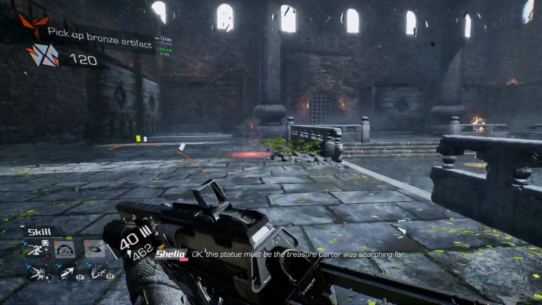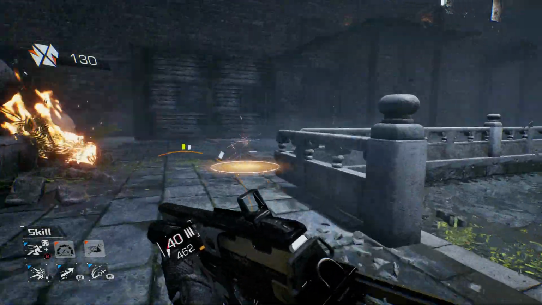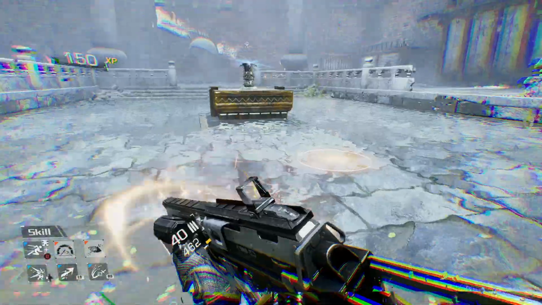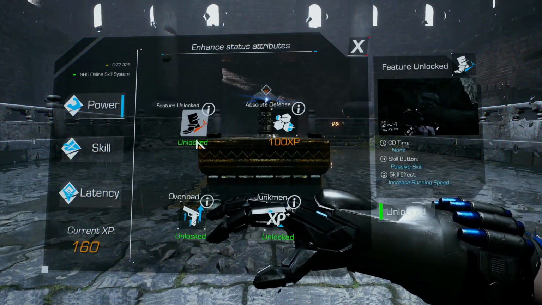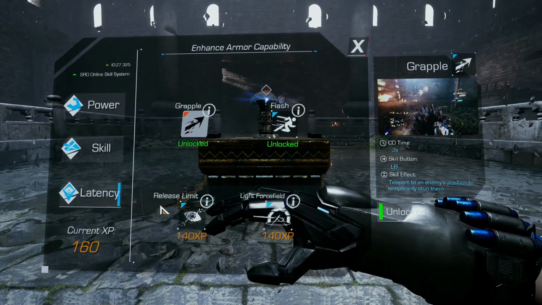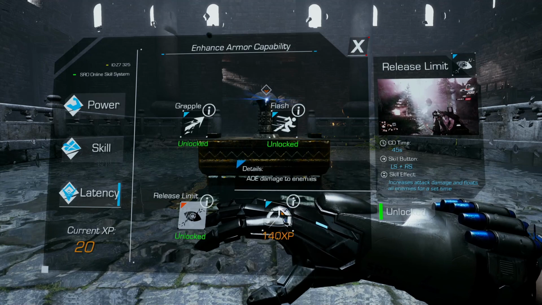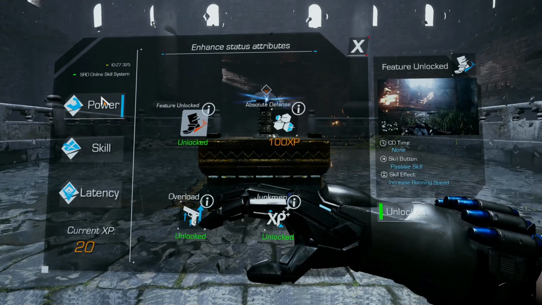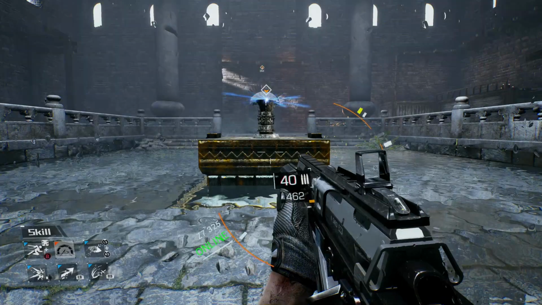Now, before leaving this room, make sure you use all of the experience you have. There's a boss fight, you might take damage, you might lose your XP. I'd recommend having Junkman, Overload, Time Freeze, and the Release Limit abilities currently unlocked if you have the proper amount of XP. If you don't, it's okay, it's not a big deal. You can also increase your defense if you want.